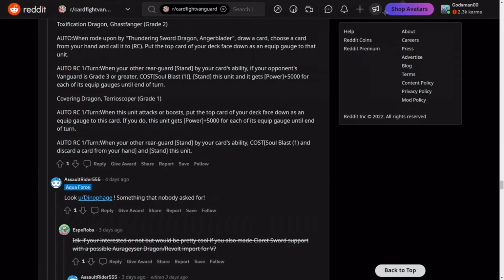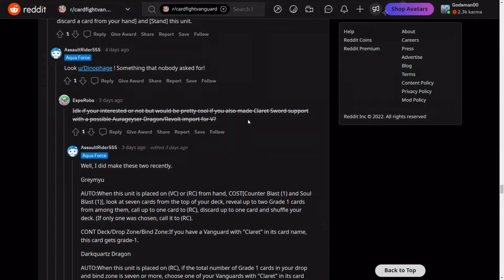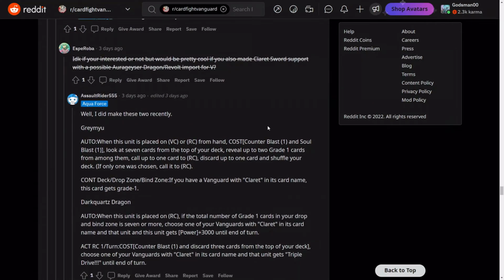So, last cards of the night, or day, whatever your time zone is, they're really weird. Okay, we got some Claret support, and I actually do remember you making Claret support like this, so this shouldn't be too much of a surprise. I think I dug these. So, okay. First one is Gray Mew. Interesting pick, by the way. Not surprised because I've seen this before, but it's an interesting pick. So it's a Gray 2, by the way.